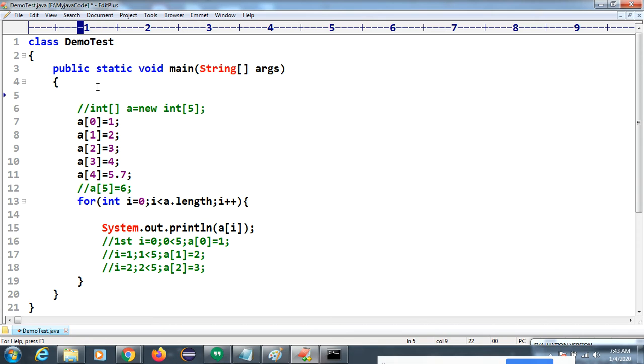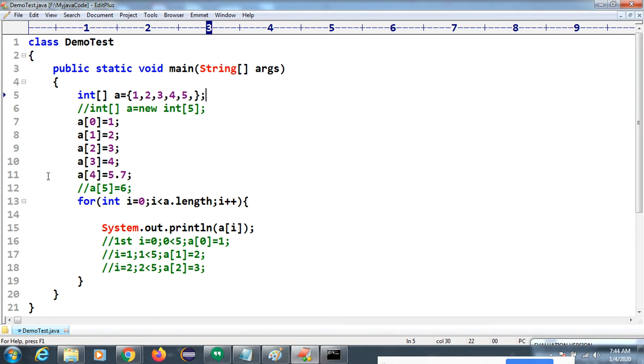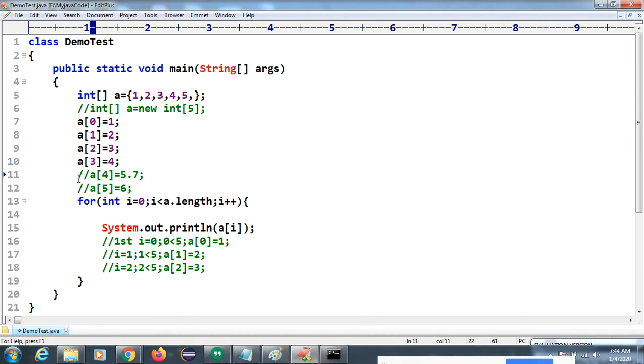We can store values directly in an array, and internally it is going to happen like that, but we should not write it like that.